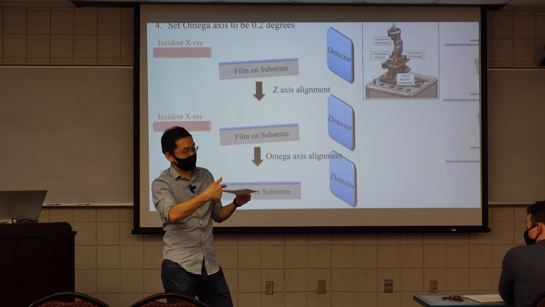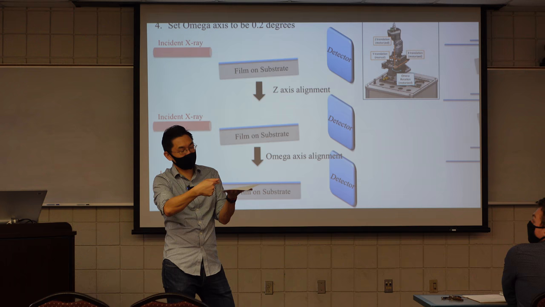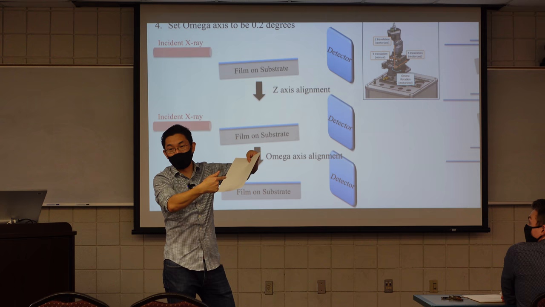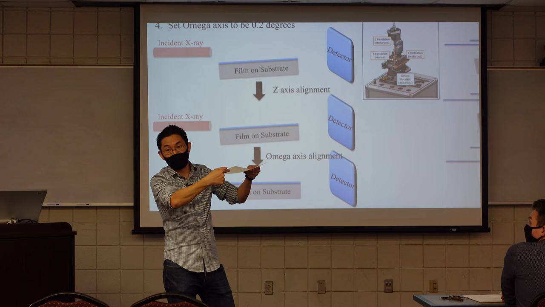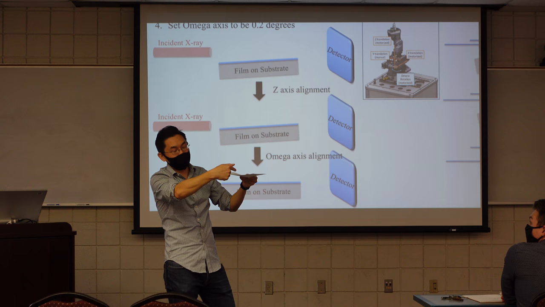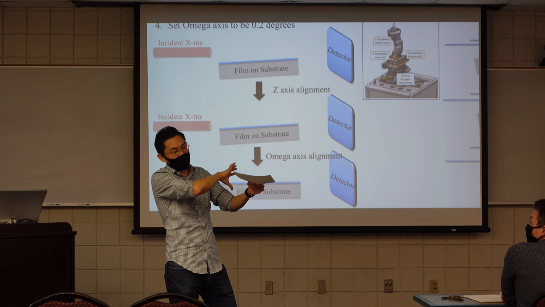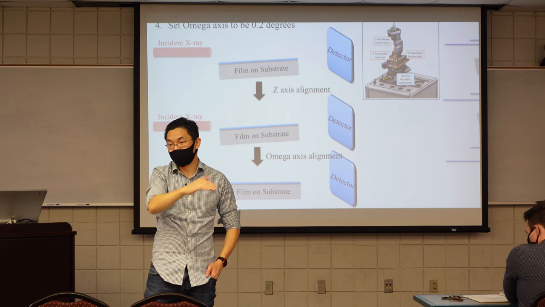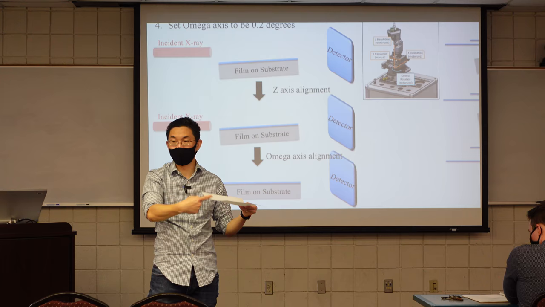We have a trick in X-ray. If we know the thickness of where the sample is, when we're rocking it, it creates an interesting phenomenon. When you rock it too far off alignment, your substrate is going to block the beam, so the beam is going to get weaker. But as you go through this motion, the more aligned and parallel you are, the more beam is going to be able to pass through, until you go to the other extreme. So we just monitor how much intensity is in the beam versus the rocking angle. The peak of that intensity signals that we have a parallel orientation of the beam.